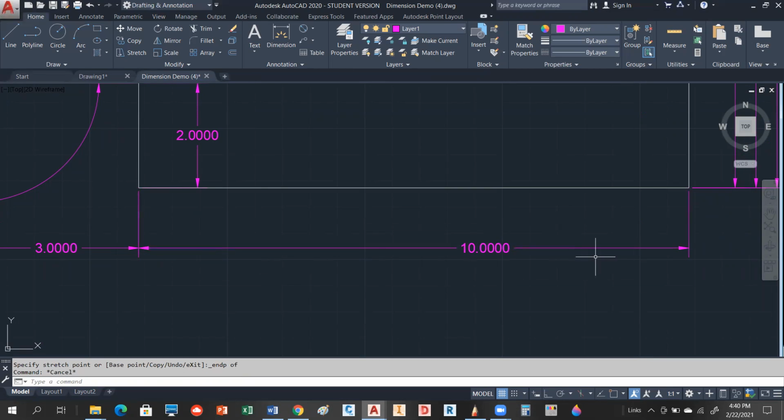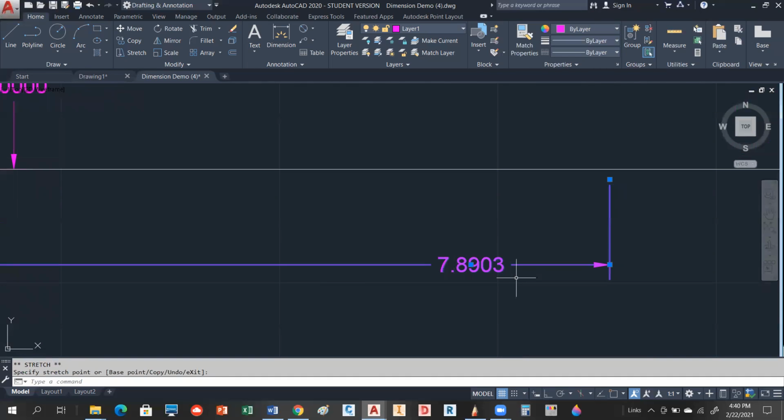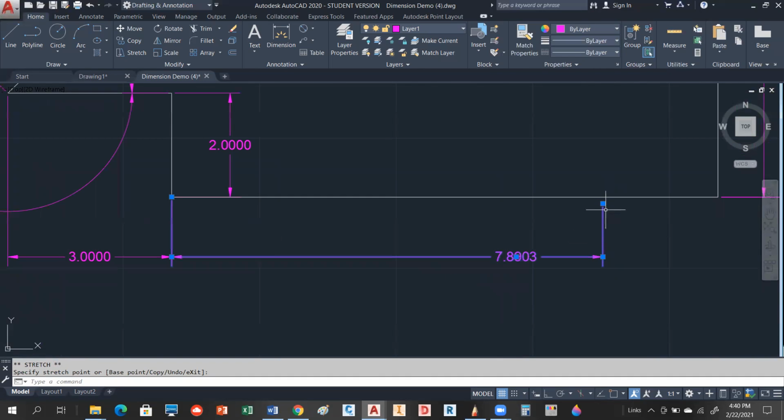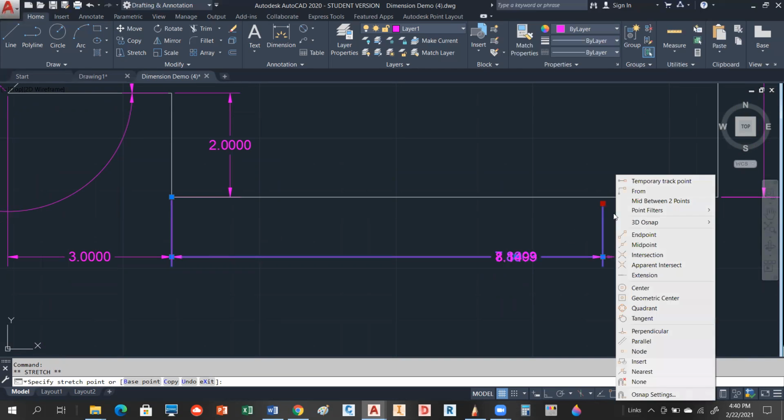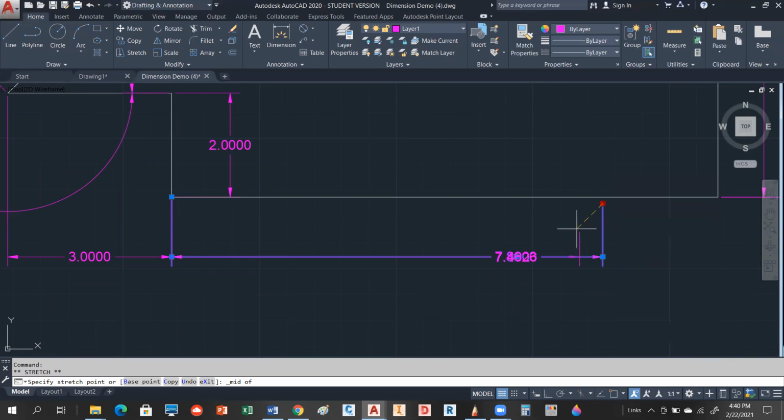Here's another type of edit. If you click on this and go to your def point, notice you can drag your def point anywhere you want. Okay, so that was a bad edit. But I can drag my def point over to a new location, and of course you notice that the dimension is just changing. If I want to go to the midpoint of this line, I would click on that, shift, right click, go to midpoint, and select the midpoint of that. And this one's not in its home position, so I need to move it as well. Those are going to be really cool tools.